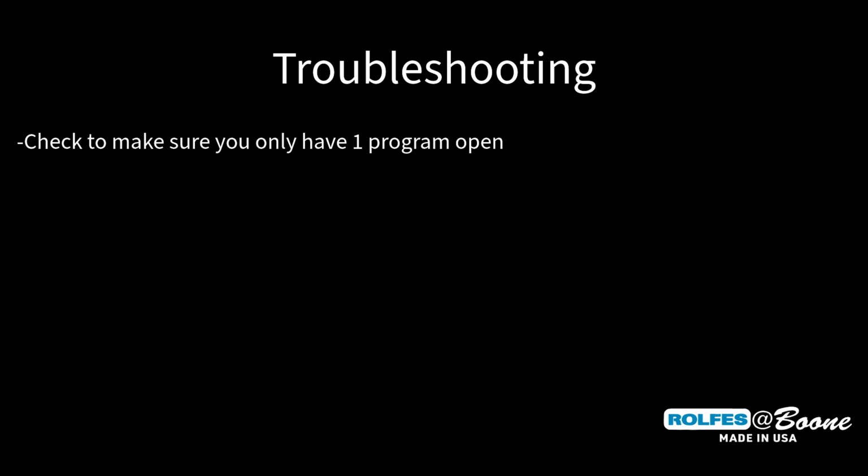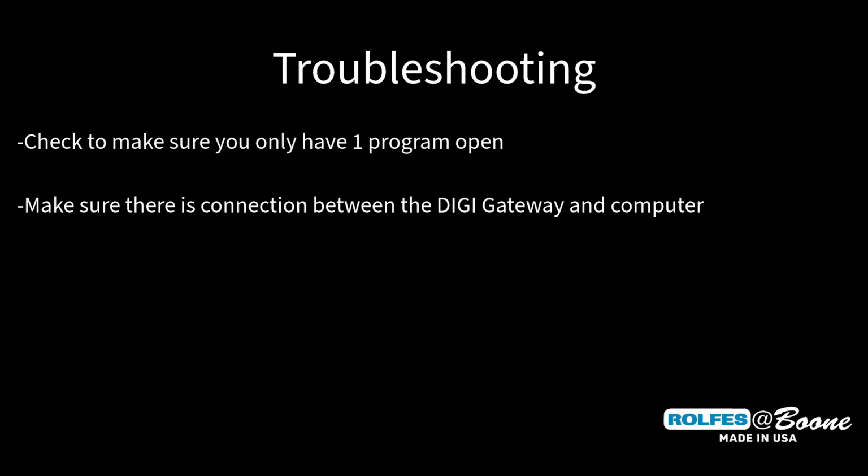Another issue we tend to see is the Digi Gateway not being able to send information to the BCS Grain software. This issue will also give the interface check message in the bottom left corner. To pinpoint the issue, make sure the IP address is correctly entered into this section right here.